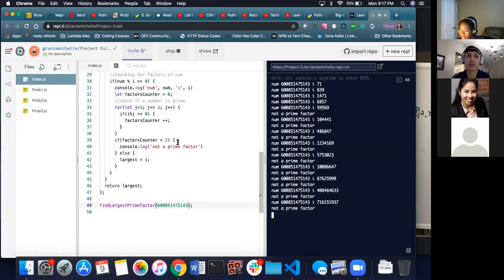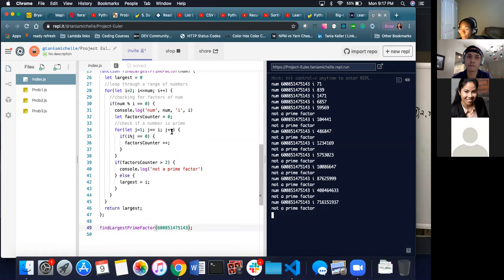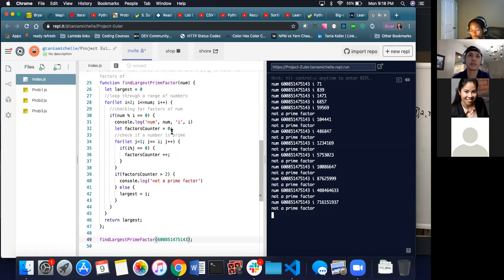Technically, we could have taken this for loop and applied it to the solution we had earlier, where we were pushing into an array, because then it would pull the for loop out, and you wouldn't have to sit through this.